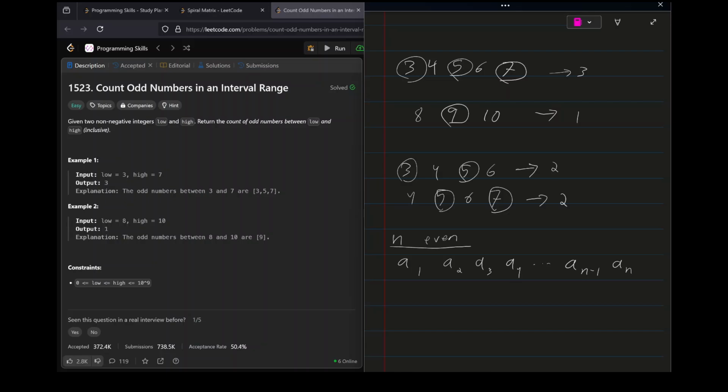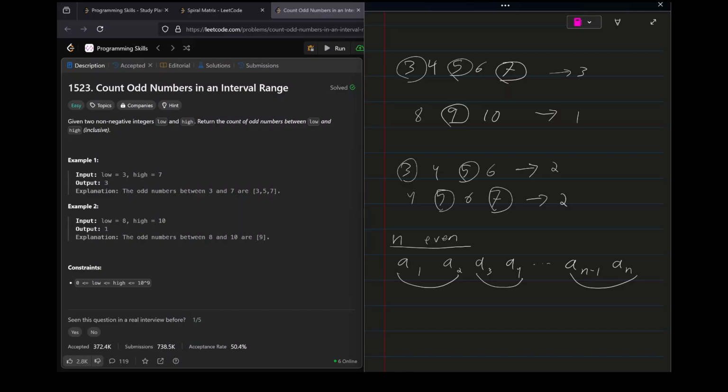Then we can break these into pairs. We have A1, A2, A3, A4, and so on, up to A(n-1), A(n). Here n is the number of integers in this range.